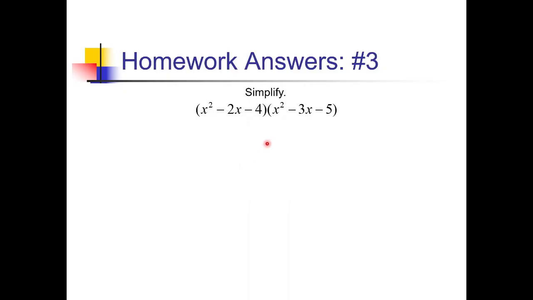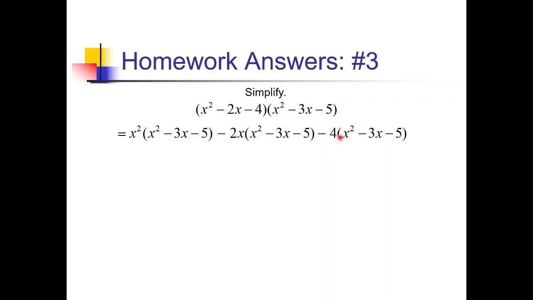This problem is a whole lot of fun. To do this one, we need to distribute everything in the first parentheses to everything in the second parentheses. Because there are 3 things here and 3 things here, that's a total of 9 multiplications, 3 times 3, that we're going to end up doing when all is said and done. So let me just break things up a little bit. We'll have this x squared times the whole second parentheses, I'll just rewrite all that, minus 2x times the second parentheses, minus 4 times the second parentheses. I don't have to rewrite all of this; I could just use a bunch of lines to indicate where I'm multiplying. But I like doing it this way. It makes it easier to not lose anything.